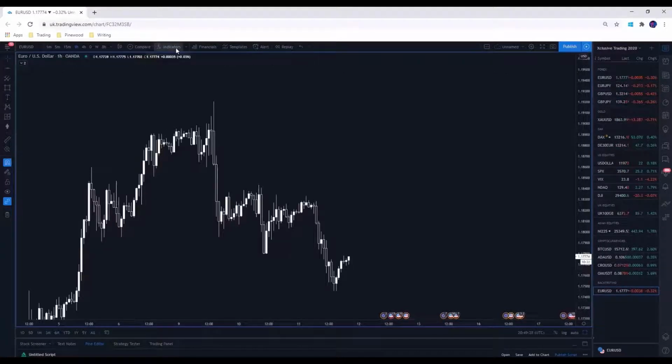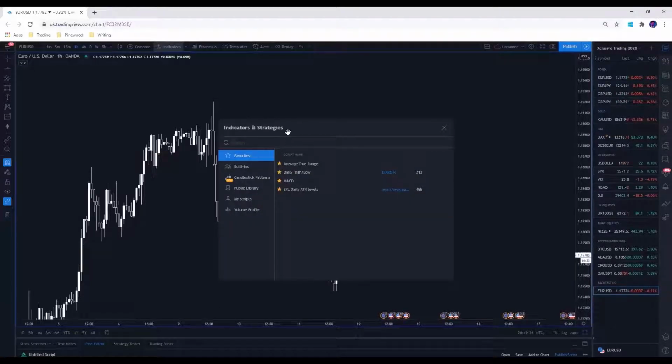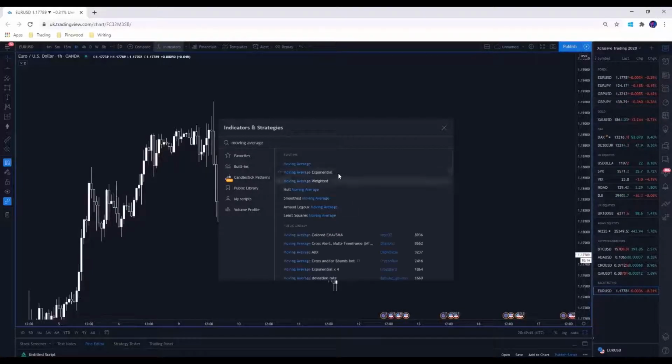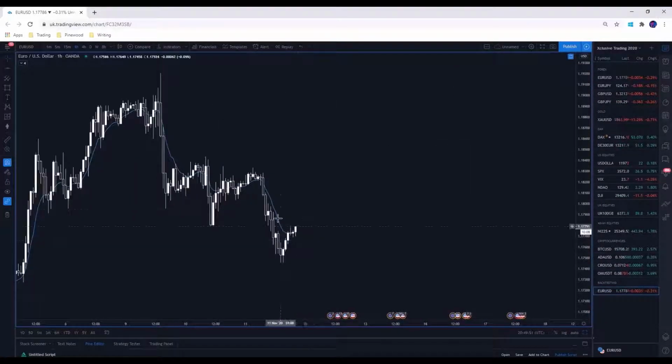Next thing along, we've got indicators. Now, we don't actually use that many indicators. We don't use them for confluence or anything, but that's more strategy based. But what you do is click in this and then you can search for an indicator. So if we said we want a moving average, let me just click, and it's come onto our screen.